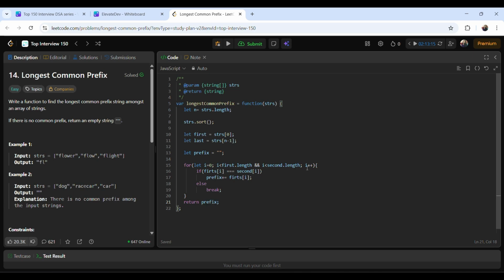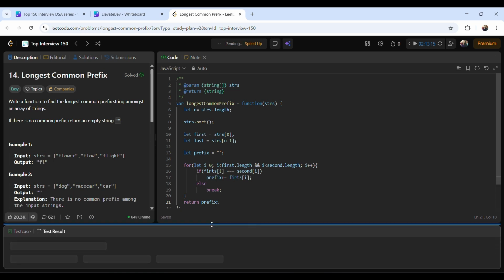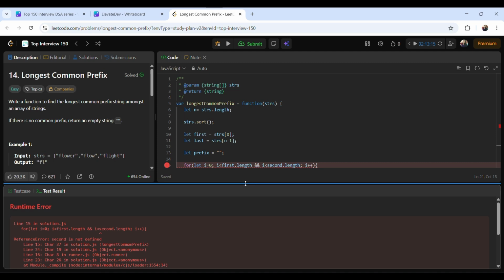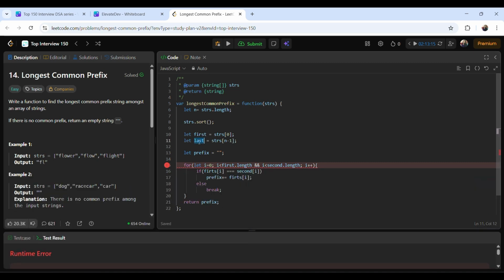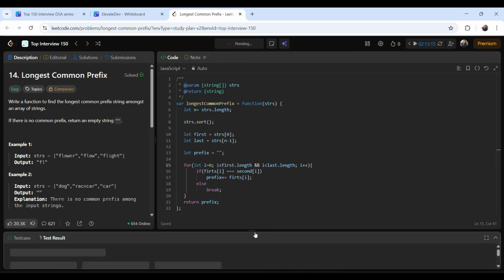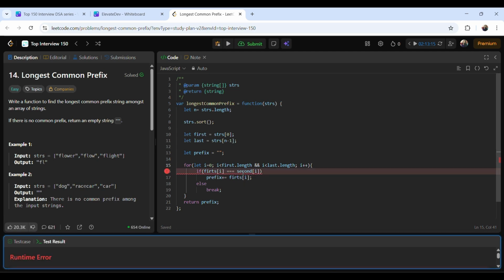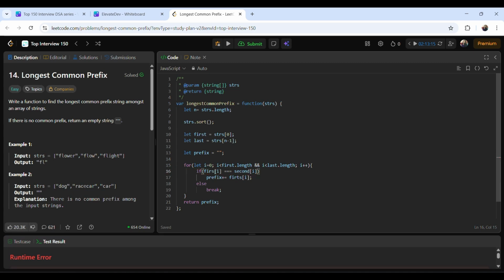But if you remember, I have also told you about the corner cases. If you discuss the corner cases and tell the interviewer that you know these corner cases, the interviewer is going to get impressed by you. I have made some mistake, let me check what I have done. It should be less than, no, it is not second, it is last.